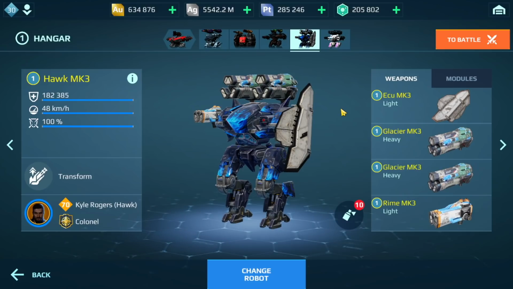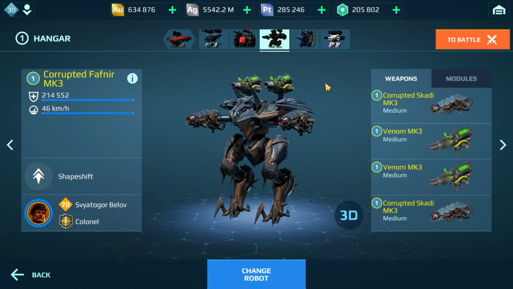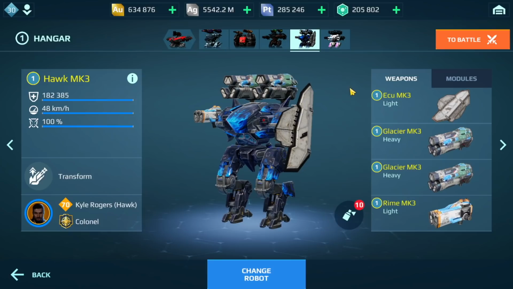So I have done videos like this covering the Revenant and also the Fafnir. If you guys happen to miss those videos, make sure to check them out. I think it can be really helpful, especially if you have those robots. You'll know which pilot to go for, which pilot skills, which modules work best, which drone chips, and you can save a ton of gold because you aren't experimenting with different combinations. I'm telling you basically what works best. So obviously it's just a general guideline. You are free to experiment, but these are basically things that I have found when I'm playing like top clans, top players. And so we're going to cover the Hawk today.